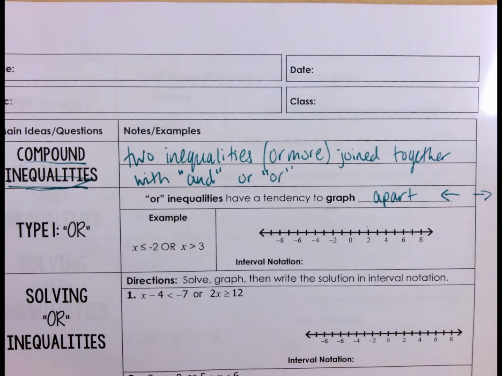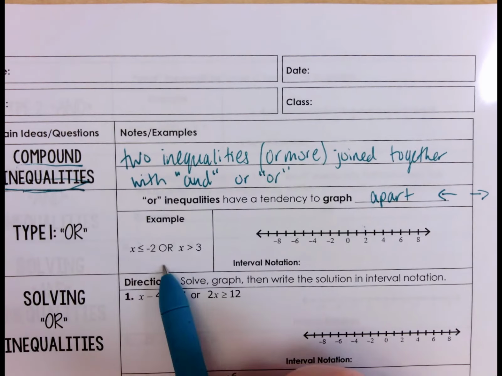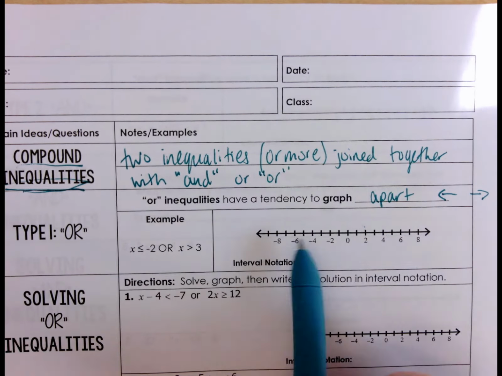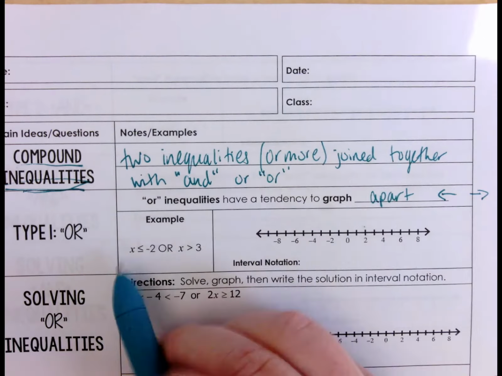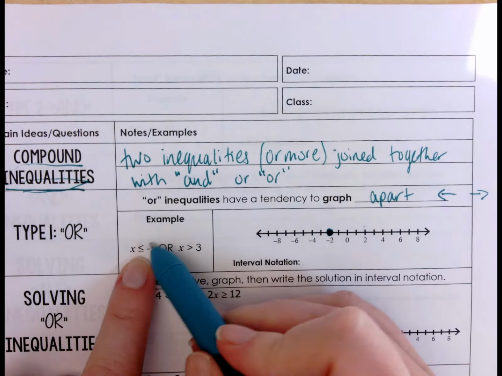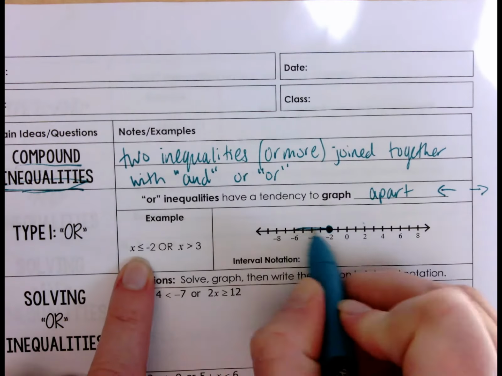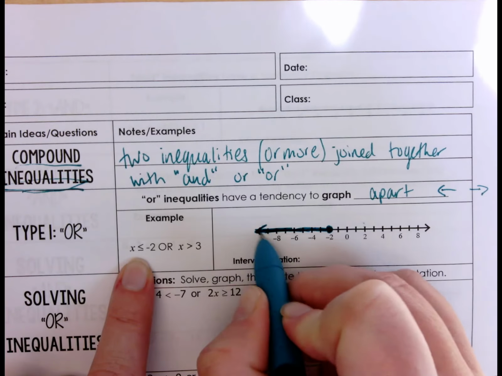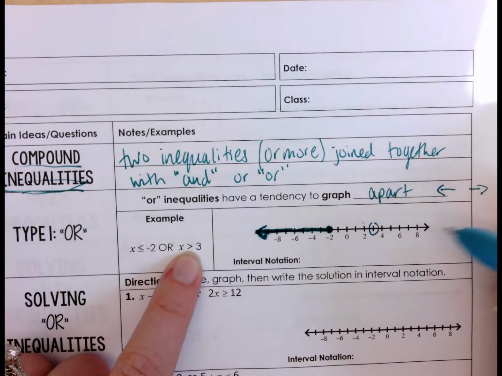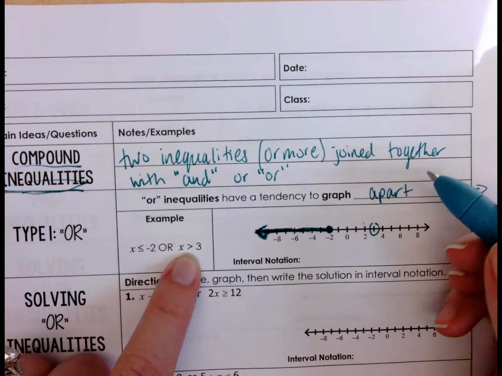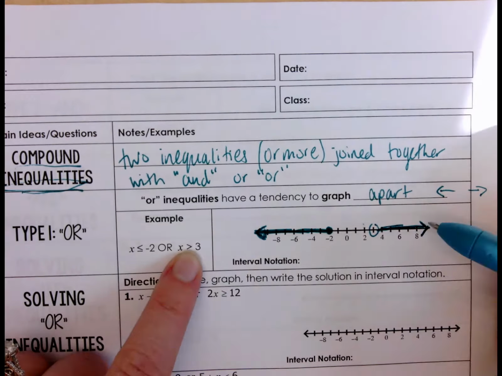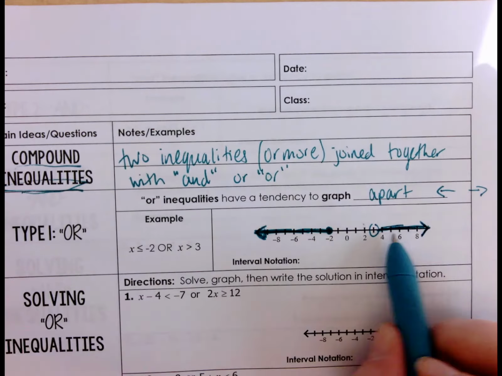Okay, so here's how they would look when you graph them. So if this were our answers for the or inequality, x is less than or equal to -2 or x is greater than 3, we would graph them up here. And so we would have a -2, and it's a closed circle because there's an equal sign here, and it's everything left of that because it's less than. So we would color this in. Okay, and then over here we would have an open circle at 3 because it's not equal to, and then greater than means everything to the right. Okay, so notice how those are moving away from each other, moving apart.